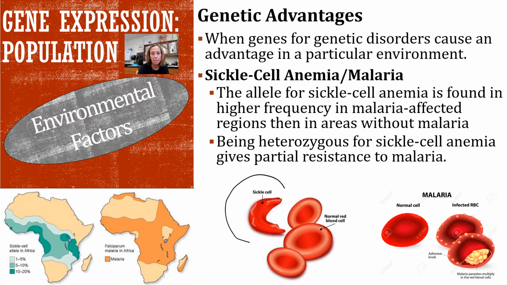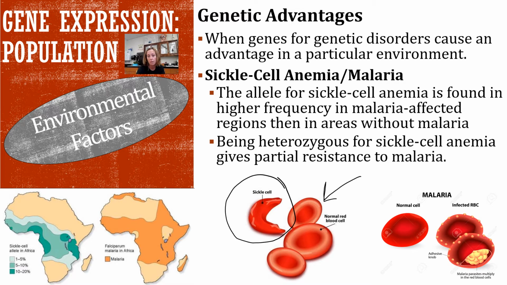Sickle cell anemia causes your blood cells to look like this, rather than like that. They're supposed to be big and round, biconcave. They kind of look like a snow tube. And those carry our oxygen. When they sickle, they indent and look like a sickle, like a Grim Reaper sickle. But when they sickle, it makes it so that malaria, which is caused by a protozoan, I believe, can't get into the cell and live there.